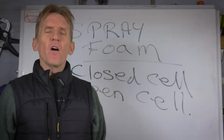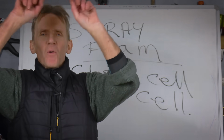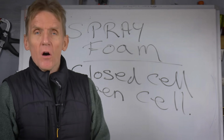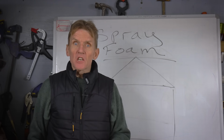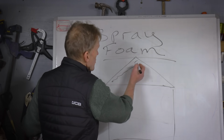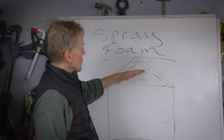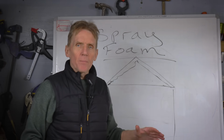Whereas if you've got spray foam, you put the windows in, you're all ready, and you go over the spray foam, and all around the edges of the window are sealed. So one more thing I'd like to say about spray foam is that when people have this foam sprayed in the loft all around here and the whole thing is sealed up tight, they find that it cuts down on all those drafts, warms the house up quite a lot.